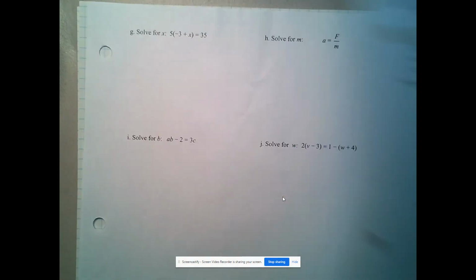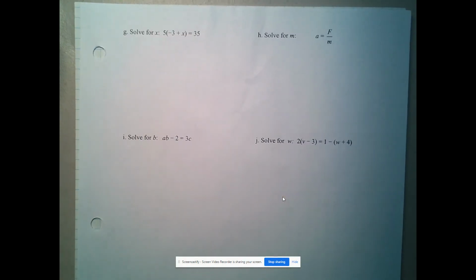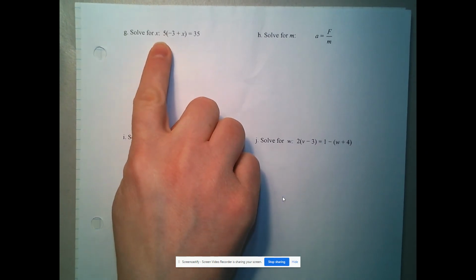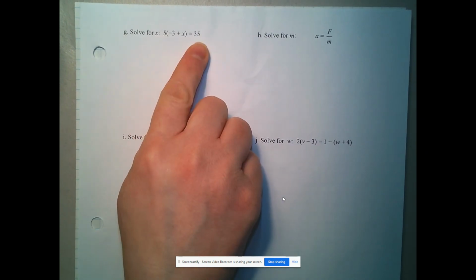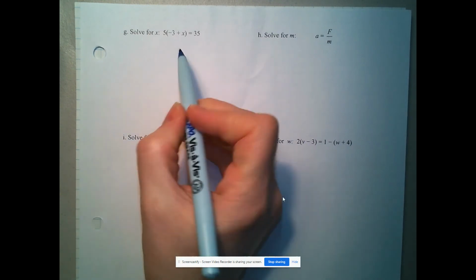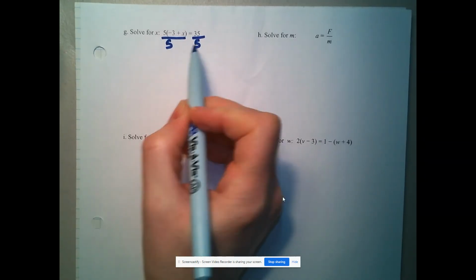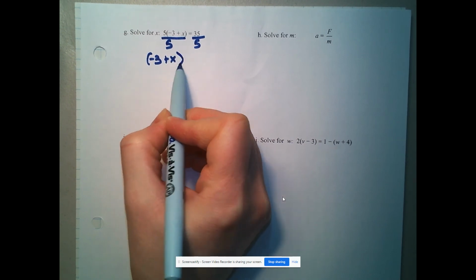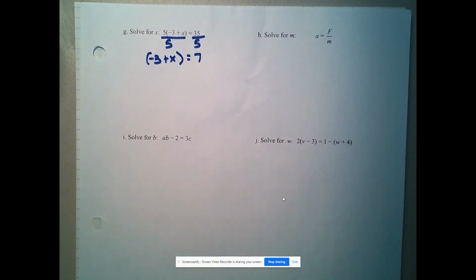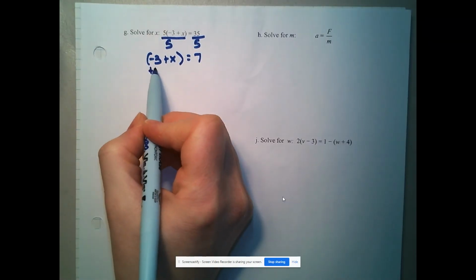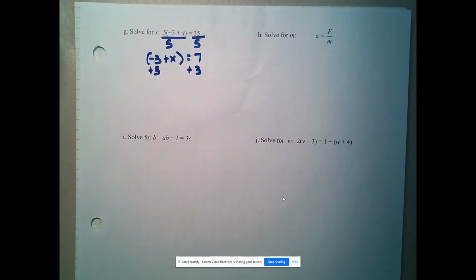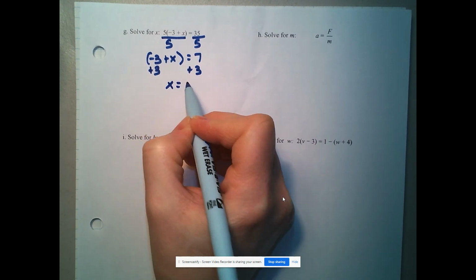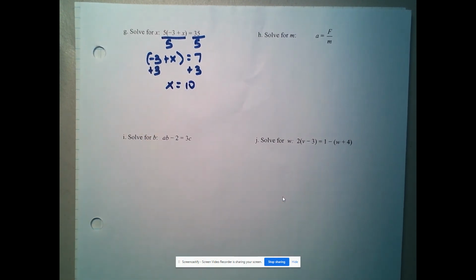All right. Next, at the top of the backside, same idea. Because there is a 5 here, I could distribute, but since 35 is so easily divisible by 5, I might go with divide the left side by 5, divide the right side by 5. And the parentheses could be lost at that point. You don't have to have them. Add 3 on the left, add 3 on the right, and you would get x equals 10, and you would be done. If you had chosen to distribute, it would have worked out, and you would have had the exact same answer. You would have had a two-step equation. Wouldn't have been significantly more or less work.